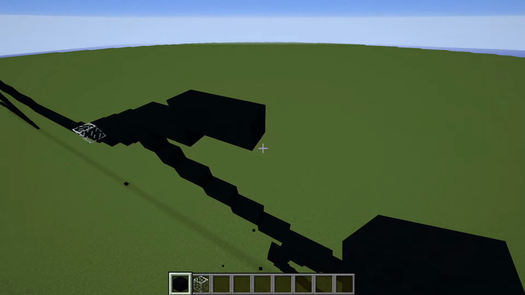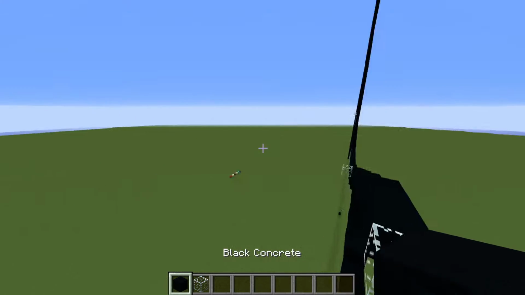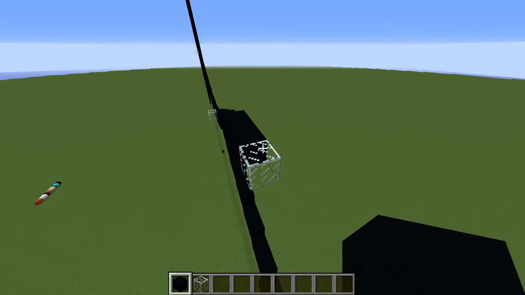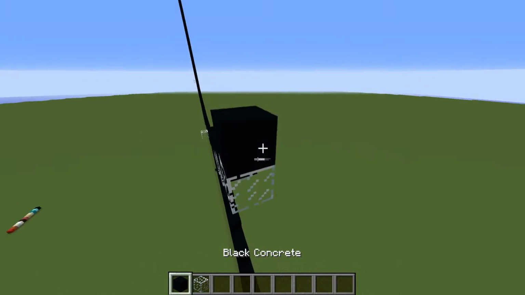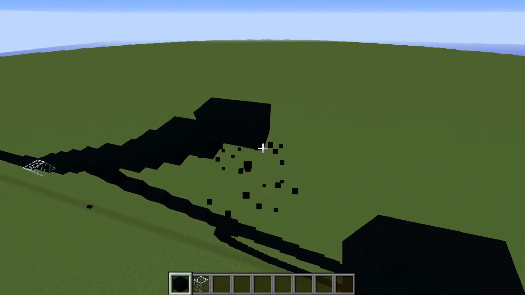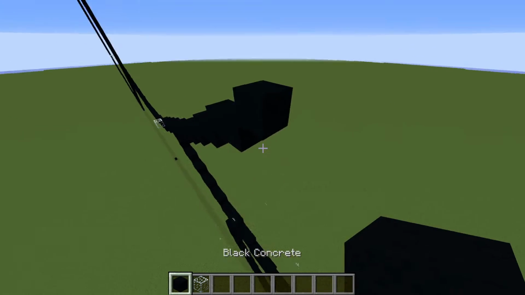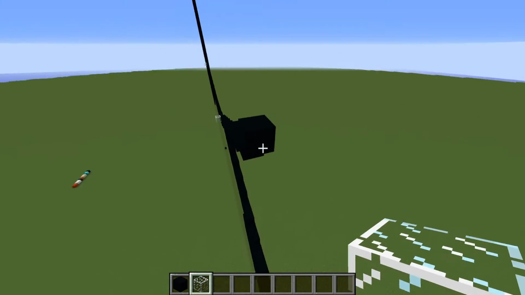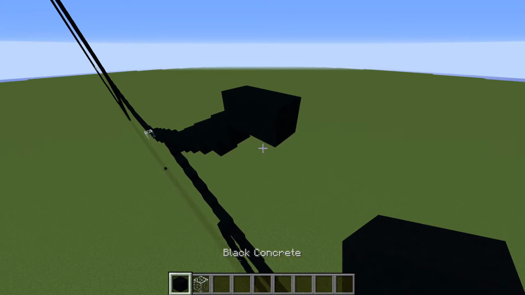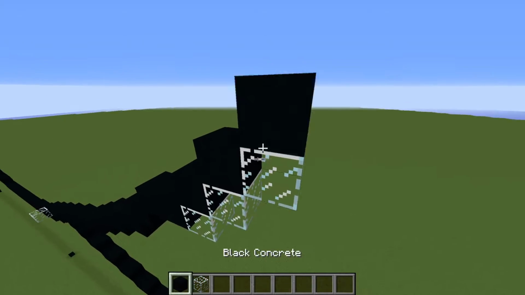Now from here, we're going to be placing 4 sets of 2s going horizontal on the upper level to the right. That's 4 sets of 2s. 1, 2, 1, 1, 2, 2, 1, 2, 3, and then 1, 2, 4. That's 4 sets of 2s. And then we're going to be placing 1 block going up to the right. So that's 1. And then 2 blocks going horizontal on the upper level to the right. That's 1, 2. And then we're going to be placing 3 blocks going diagonal to the right. That's 1, 2, and 3.